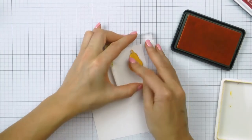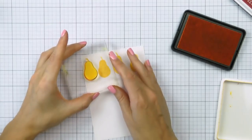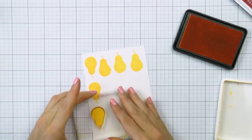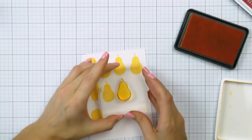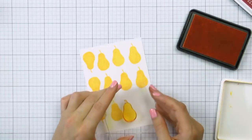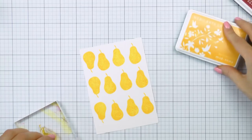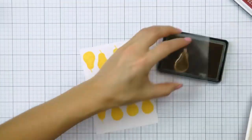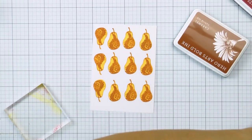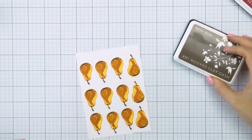Now let's move on to making several cards using these images. I'm going to stamp a number of pears — they all come from this same Color Layering Partridge stamp set — and I'm stamping them in Butter Bar, Caramel and Cup of Joe inks onto a piece of white paper. I'll cut these images out using a frame cut die and will use them to make a pear wreath for one of my cards. You can also stamp these pears using greens or a mix of yellow and green colors; I wanted all of mine to be yellow to work with the card colors I had in mind.